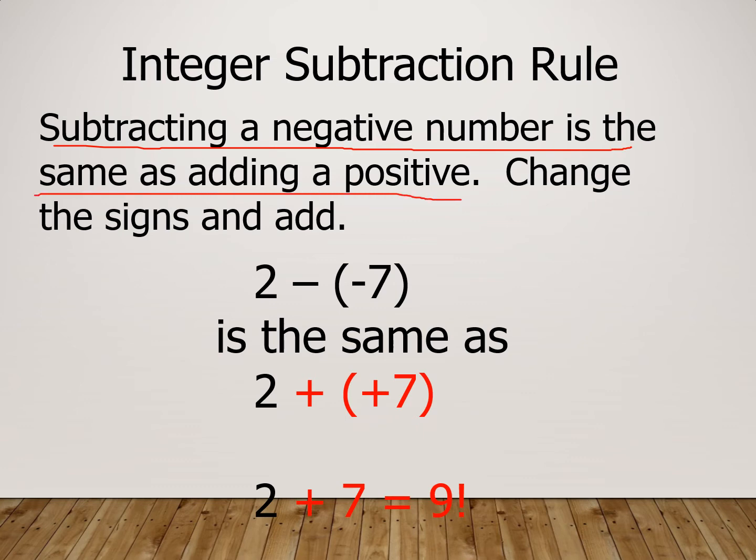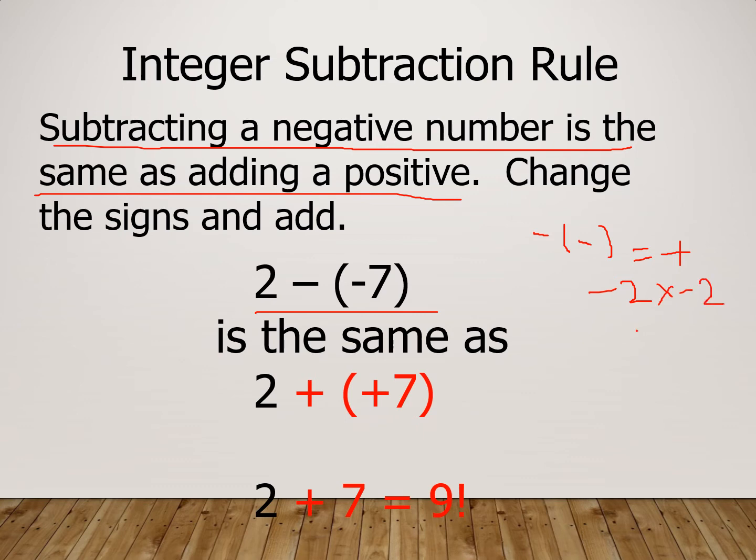Let's see how. First we have to do like this. Suppose you have 2 minus minus of 7. Now I have told you in the last lecture also, if you have a negative and in the bracket you have again a negative, then these two are getting multiplied and negative into negative is positive. It is the same as minus into minus.